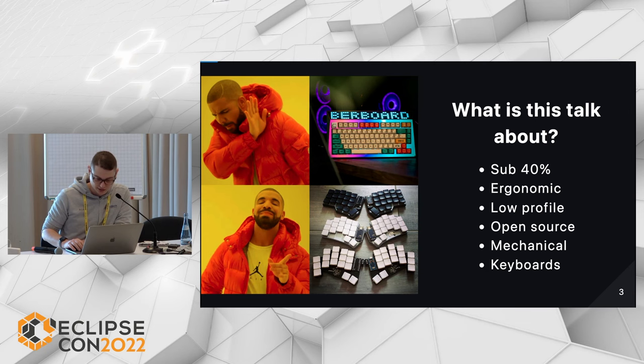So what are we going to talk about? We are not going to talk about your average custom mechanical keyboard. We are going to talk about small form factor, which means less than 40 keys keyboards, ergonomic, open source mechanical keyboards. We are going to talk about what firmware software features make them a viable option, features that can be applied even to normal keyboards, and above all, why should you want to use them? And by the way, the keyboards in the bottom picture over there are all mine. Yeah, I warned you, I'm a little keyboard addict.